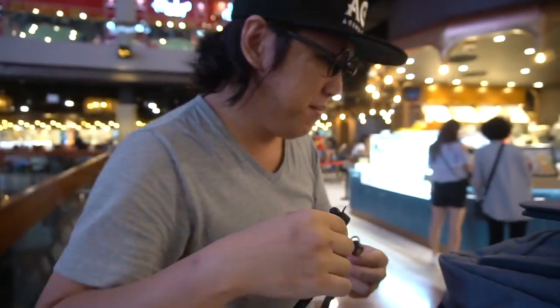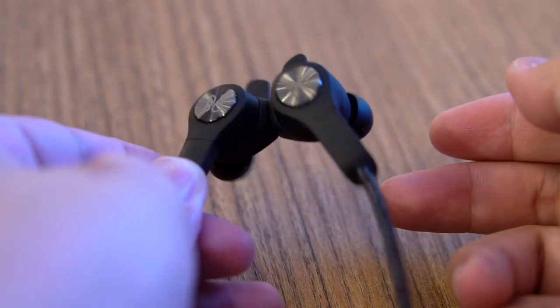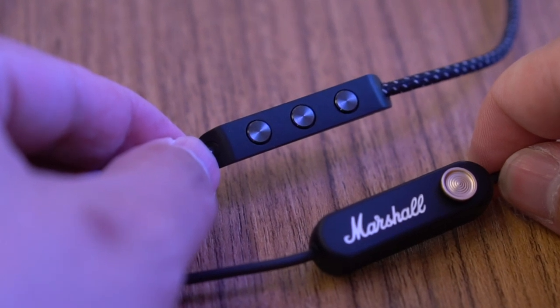Let's go. Okay, first of all, let's talk about some of the things that I like about this pair of earbuds. I like its build quality. Its build quality is, you know, just as good as the Beoplay H5. It's got that polymer chassis, the aluminium buttons, the fabric cord. So it's very different from the Marshall Minor 2 Bluetooth in that its build quality feels more premium.